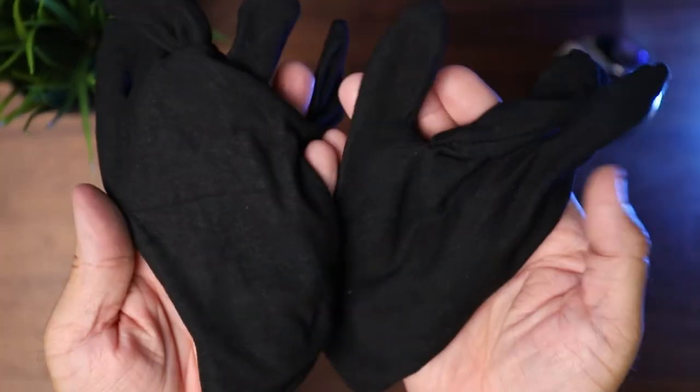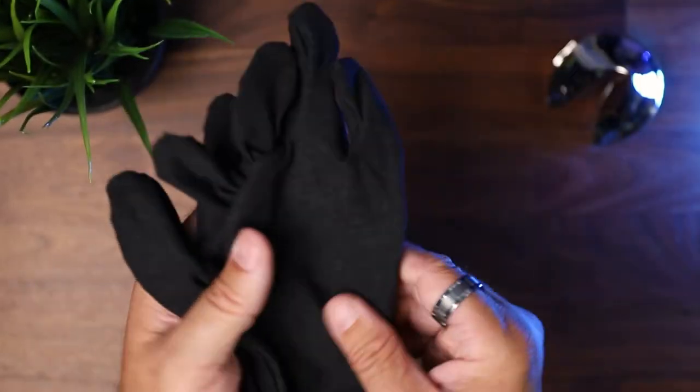I really dug the anti-fingerprint black gloves due to this thing being a fingerprint magnet with the glossy finish.